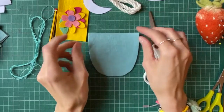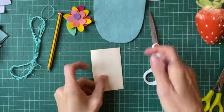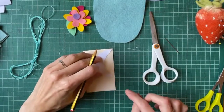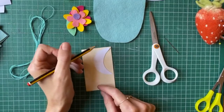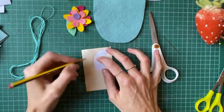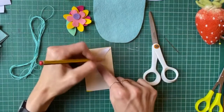The next thing I'm going to do is cut out my moon. So I've got a nice piece of sticky back felt. So I'm just going to place my moon on top. And then the rectangle is a little bit bigger than you need it to be. So if you put your moon up to the corner, and then you've got lots of space to reuse for another craft project. So this doesn't show up too well, but you can get the shape of the moon. So I'm just going to trace that so I know about how big to cut it.